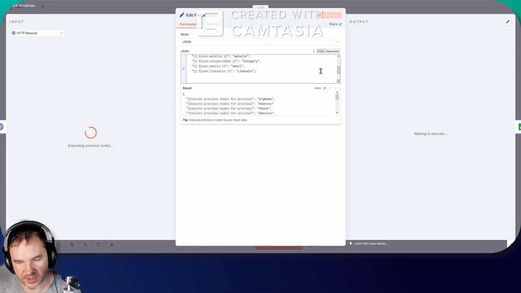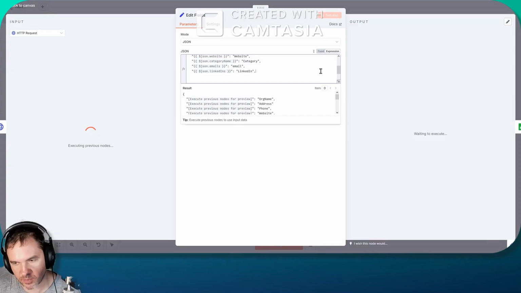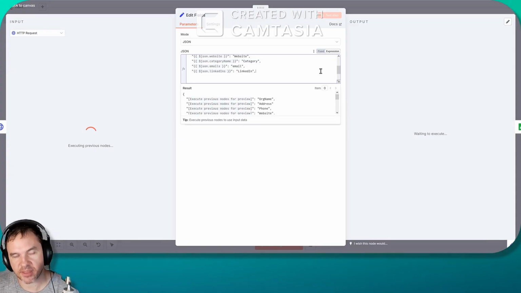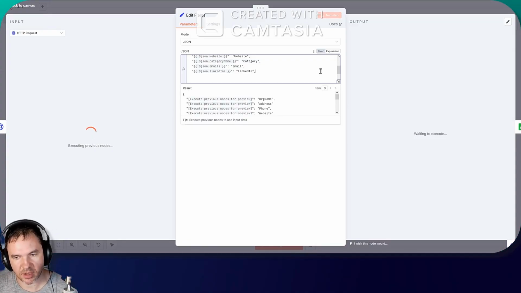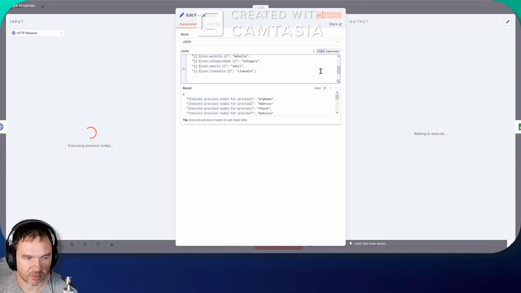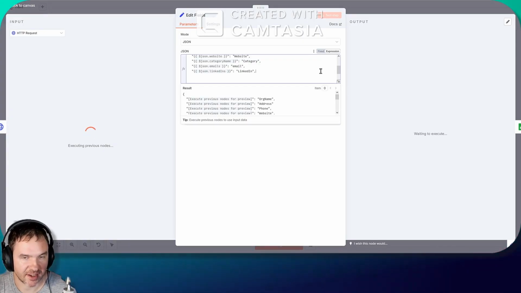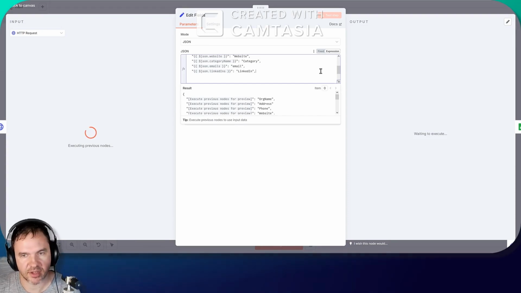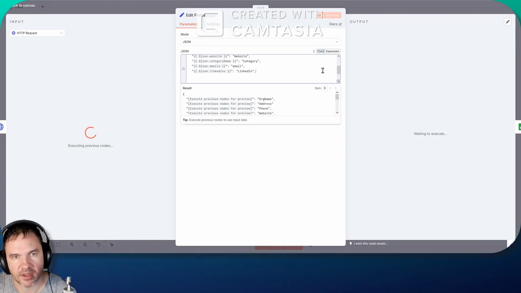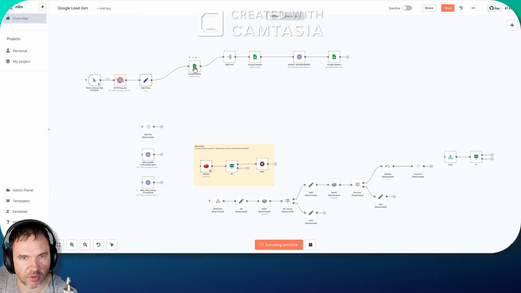So this is really good because this allows us to build that profile of our client, and then we can pass that data into other nodes to further enrich it and maybe do some lead qualification, looking at their LinkedIn, for example. We might say, oh, they're 5,000 employees, and we only want businesses that have 50,000 employees. Using that information, we could exclude that from our list. Okay, so we've got that. Then it dumps it into a Google Sheet.